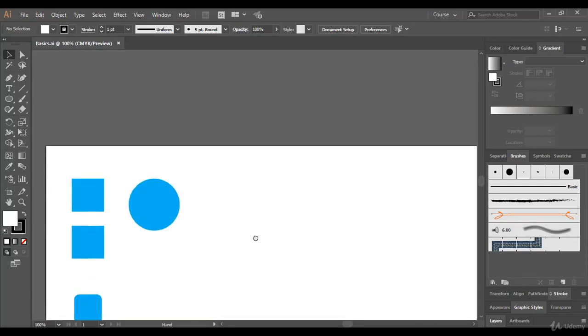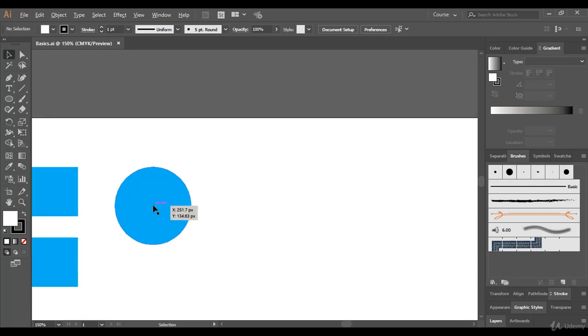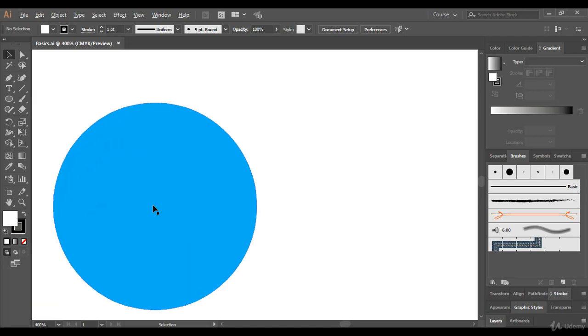For example, I want to zoom in to that circle. I click on Alt, place my cursor on top of the circle and zoom in. See that it's zooming to the circle.